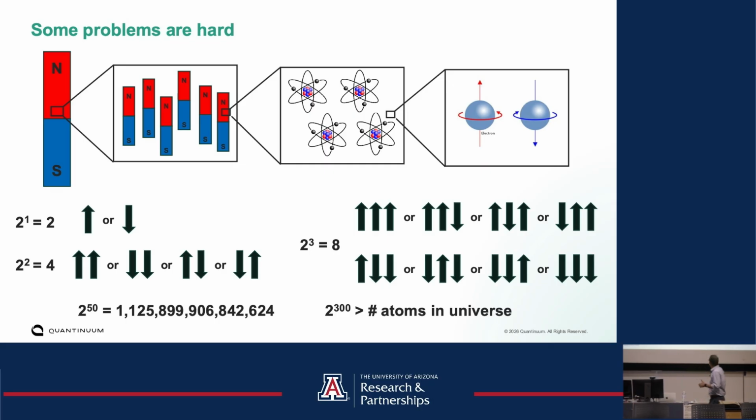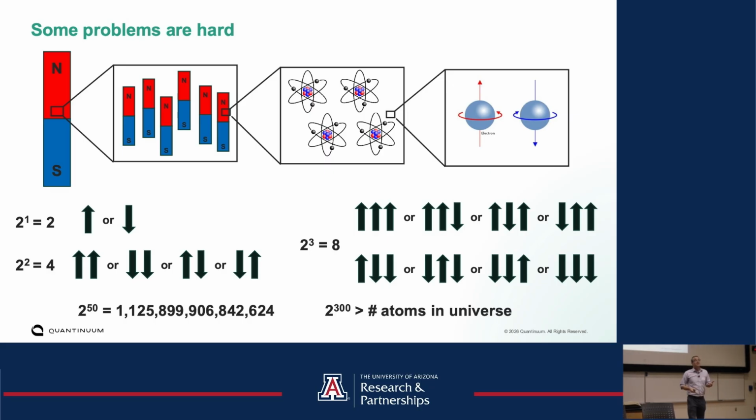So here's all my configurations for 3 electrons: up up up, up up down. I won't read through them all, but they're all right up there. If I have 4 electrons, then it goes to 16, then 32, then 64, then 128. And it keeps doubling each time. And that may not sound too intimidating. 256 isn't that big of a number. But if I get to 50 electrons, there are just over 1 quadrillion different ways to arrange these electrons.